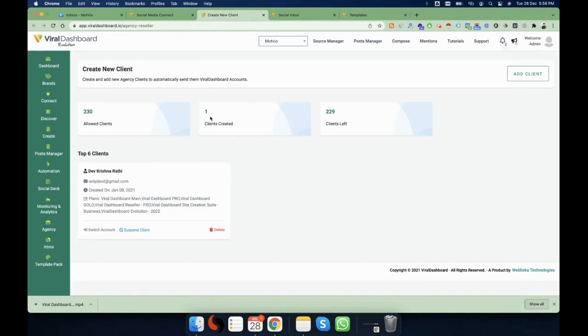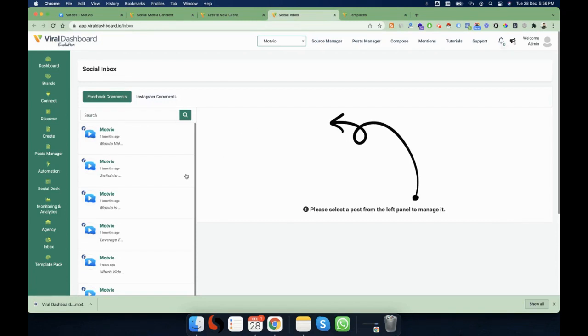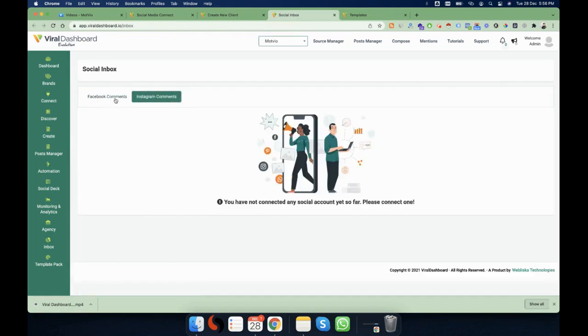Now coming to the next part, which is inbox. So inbox is super powerful because these days you have multiple Facebook pages, you have multiple brands, you have multiple Instagram accounts, and nobody has the time to switch the accounts again and again. Even if you install the Instagram business app, it can only show you one account at a time. And if you have more than one account and you want to manage your inboxes, that means it's a hell of a job. Therefore, in that case, what you can do is you can simply go to the social inbox tab, and whatever the Facebook comments are there on your post, and whatever the Instagram comments are there on your Instagram page, they will all be shown here.